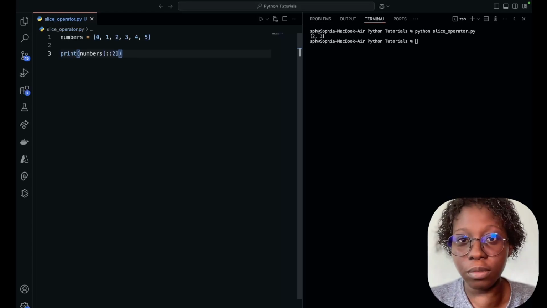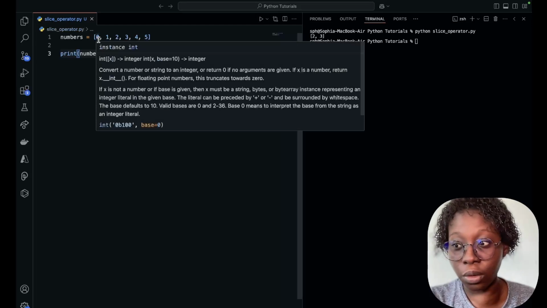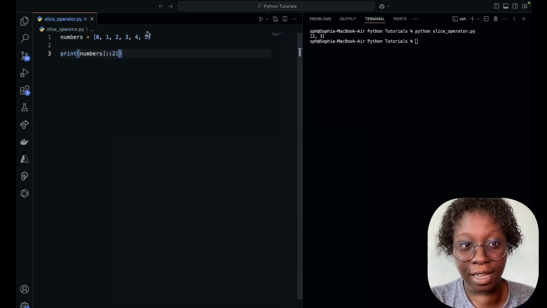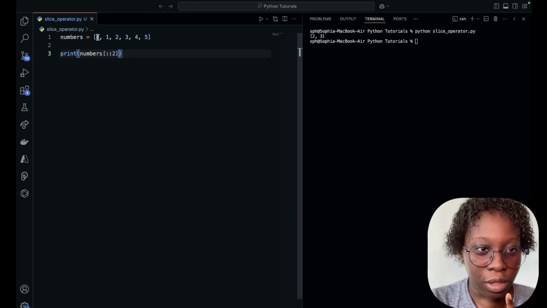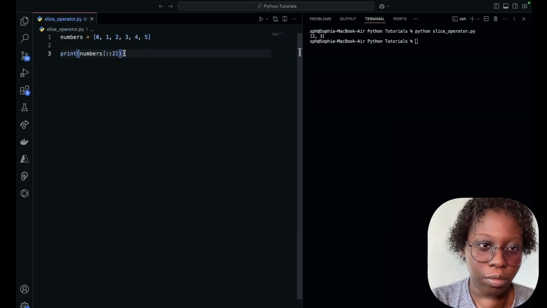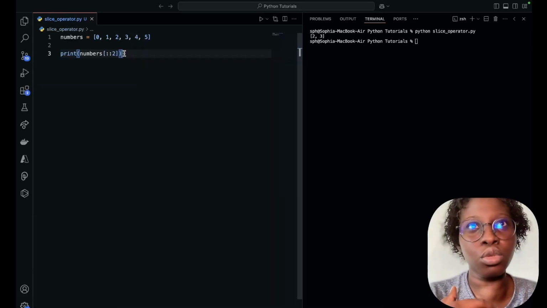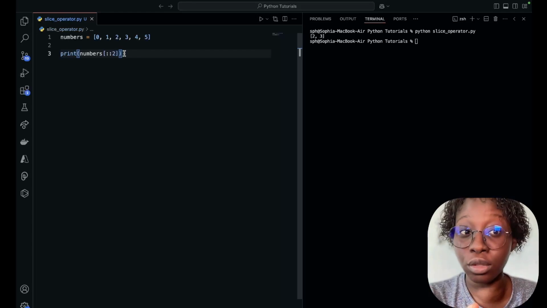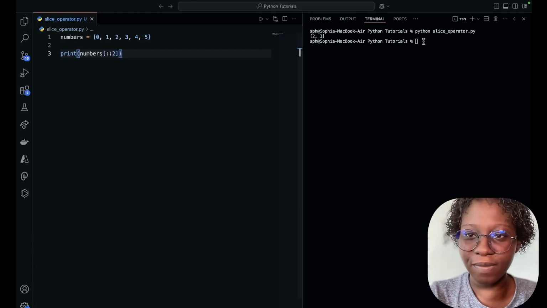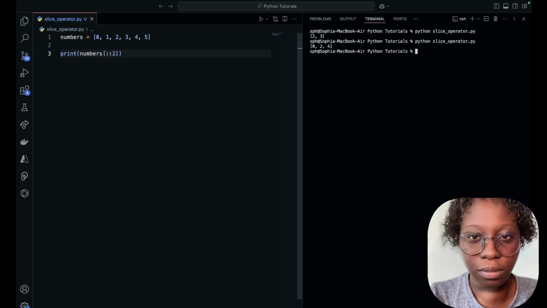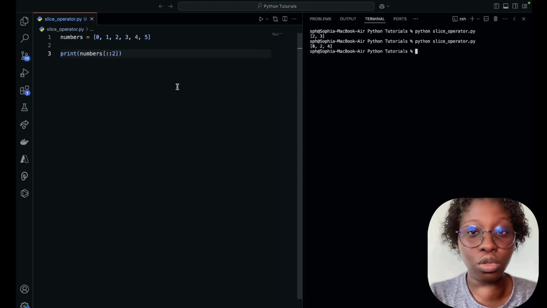What this tells Python is to start at the beginning, which is 0, stop at the end, and grab every second element. So it's definitely going to grab 0, 2, 4. I'm thinking it's grabbing elements that are divisible by 2, I could be wrong. When you run this, it grabbed 0, 2, 4.